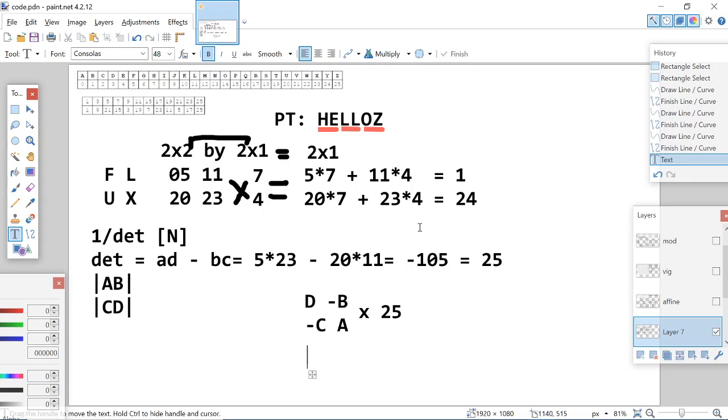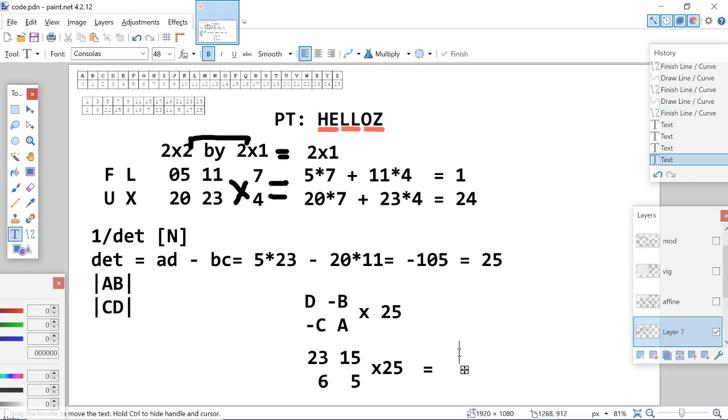In this case, I'm just going to do it with you guys real quick. So D is 23. Negative B, negative 11. But you can actually change negative 11 into positive 15 because it's modular. If you Google it, there are a couple of modular mathematics rules. Basically, it says for addition, subtraction, and multiplication, you can take the mod in the middle, and it still gives you the same answer. All right. So negative 20 turns into 6, and then the 23. Sorry, switch it with 5, so 5. Then you multiply this by 25 because it is the inverse of 25, and you get your inverse matrix.